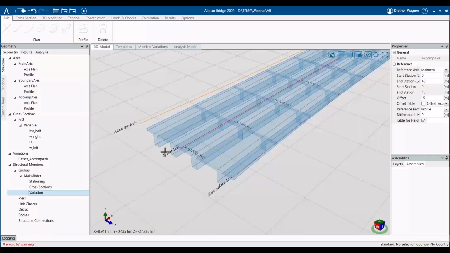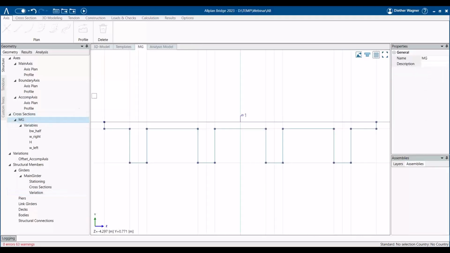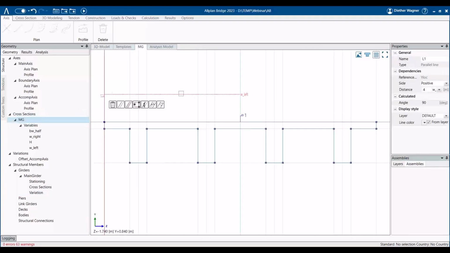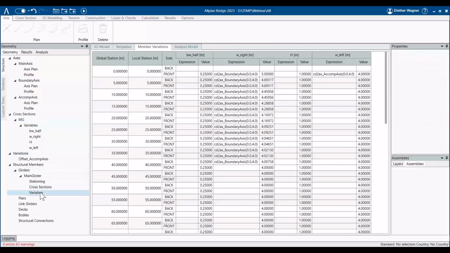The value that is calculated will be a negative value, as we have defined the table in the negative z direction. But the value itself that the cross-section requires, like this, must be a positive value. You see here, it's just a positive value. So therefore, I just need to put a minus here and then assign it again up to station 40.